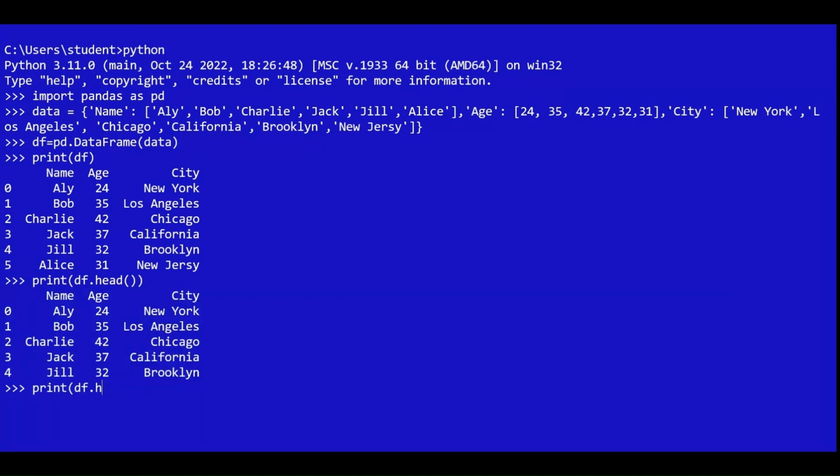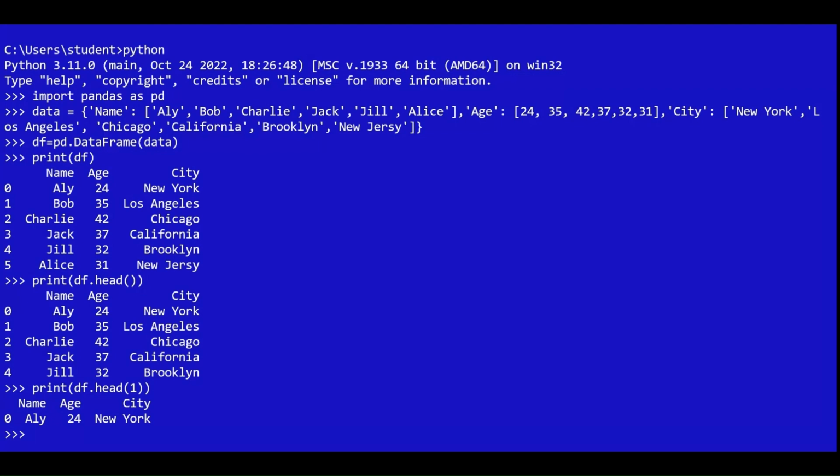If you want to view just the first row, you can specify the number of rows to display in parentheses. This will show only the first row of the data frame. This is particularly useful when you have a large dataset and want to check a small sample.